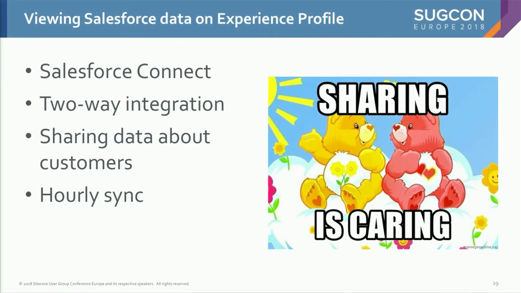Now the next step. Marketing team's happy. They've got the in-store, they've got all the data being collected, they know what's happening offline and online. Sales team wants in on this now. They've got all of their information in Salesforce. They want to bring that into Sitecore, but mostly they want all that data that's coming into Sitecore over in Salesforce as well. So we're doing a two-way integration. In this scenario, we're going to do an hourly sync. You might even do like a daily sync, but the purpose of here is we're doing batch integration.